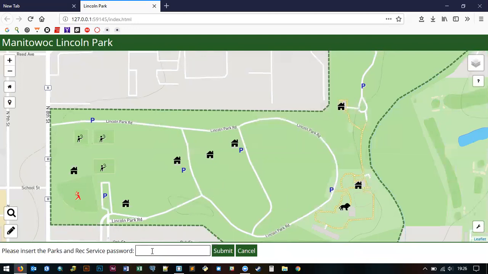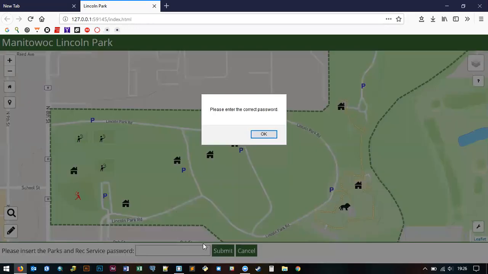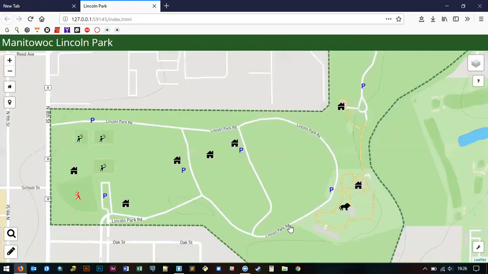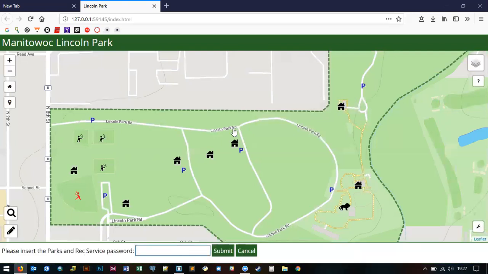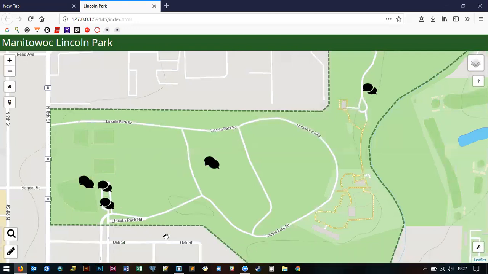So as you'll notice, you have to enter a password. So the average person will not be able to access this unless they have that password. So if you hit submit with no password, again, it catches for errors and you need to enter this password. You can also hit cancel, which just removes this widget in case the user actually gets in there. But here, if I enter the password, you see that all of the comments in the database are loaded.